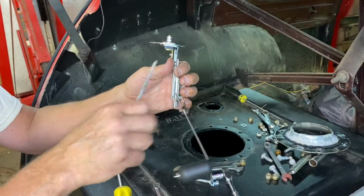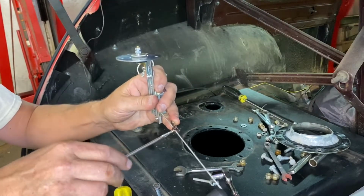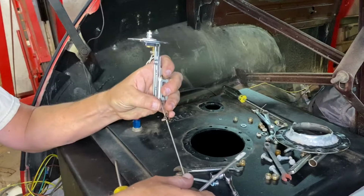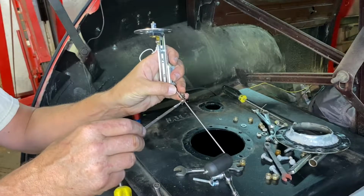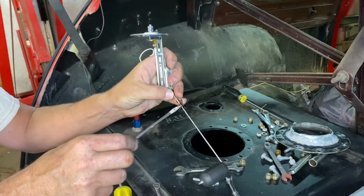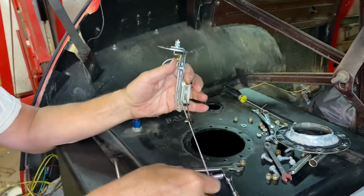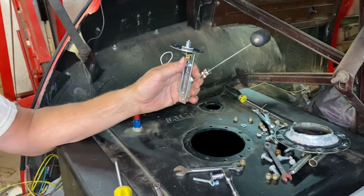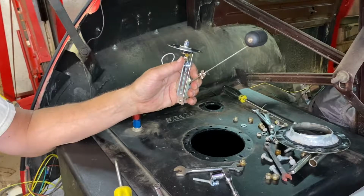Yeah, see, it's actually binding in there, so I'm sure it's too long, but that's okay. We'll get it there. I'm just inching my way into it, because if you cut it too short, then you got to make a new one, and I don't really want to do that. Well, I can already tell it's way too long because it's too high.